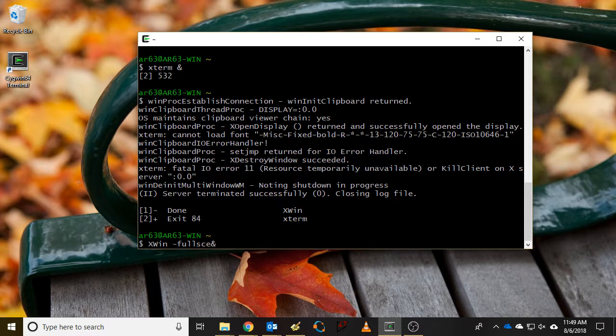I should mention that this is X Windows as ported to the Windows system via Cygwin, so I can run this full screen. I've got a full-blown X Windows background here.